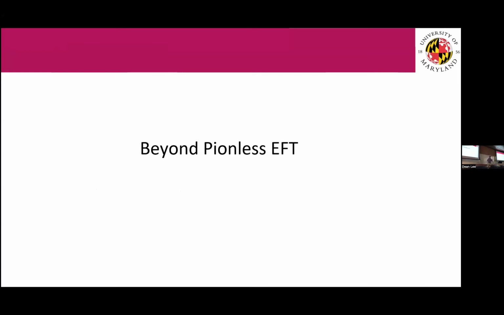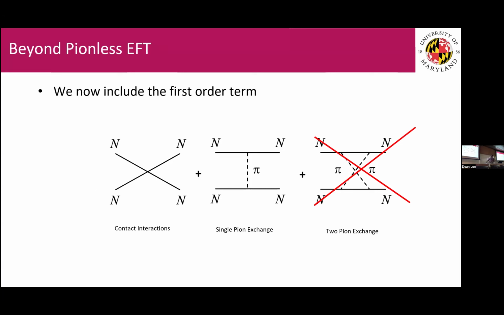Okay, so I've talked a lot about pionless effective field theories here, which is great, but they're very simple and arguably don't characterize a lot of important physics. So we'd like to go beyond pionless effective field theories and maybe include some of the physics of pions. And the question is, how expensive is this going to be? Is this going to be totally infeasible? Is it something that's going to be only a little bit more effort? What does this look like?